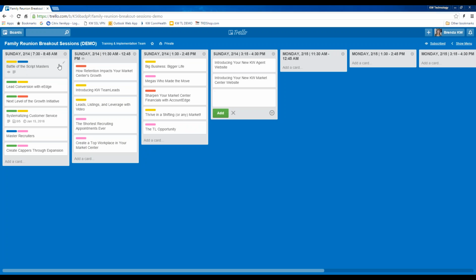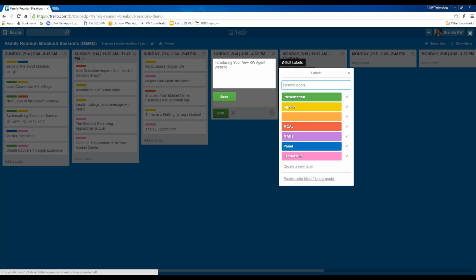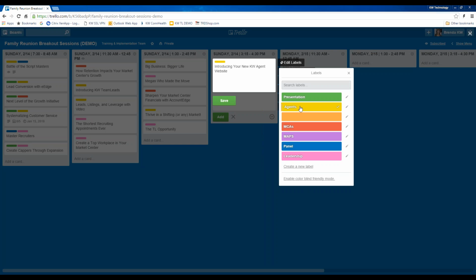So to find out what the labels are, let's apply a label to this one. Click on this pencil, edit labels, and then as you can see, you've got some colors that it gives you out of the box. Click on the pencil and you can change the name of the labels. And let's see, introducing your new KW website. Well, that's going to be for agents.